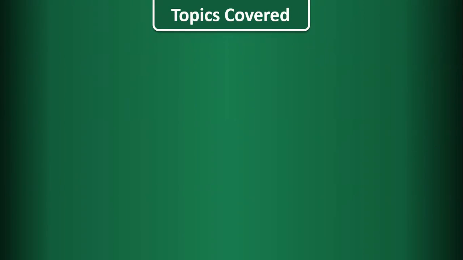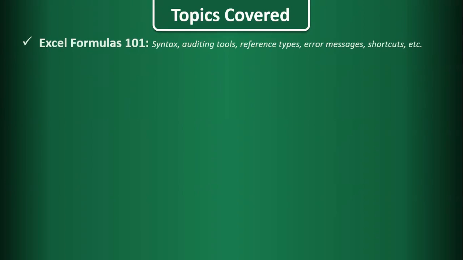Topics covered. We're going to cover a lot of stuff. This is a very thorough, very comprehensive course. We're going to kick things off with a Formulas 101 section where we'll talk about basic formula syntax, formula library and auditing tools, different reference types, common error messages, how to deal with them, and then a bunch of different shortcuts with the F keys, the Control, Alt keys, etc.